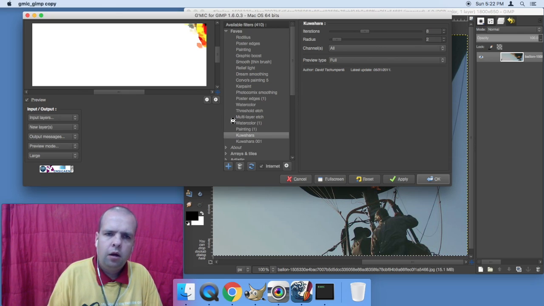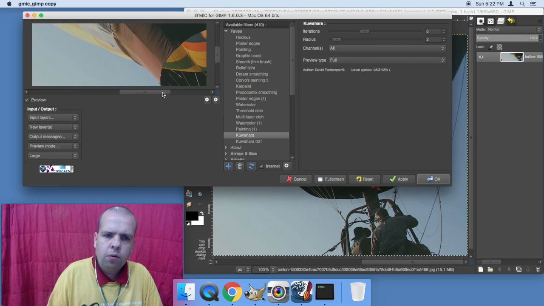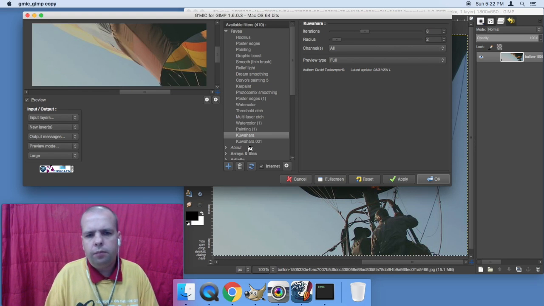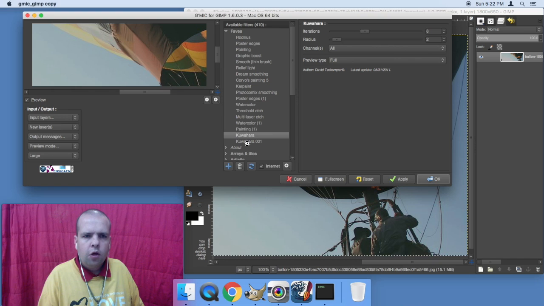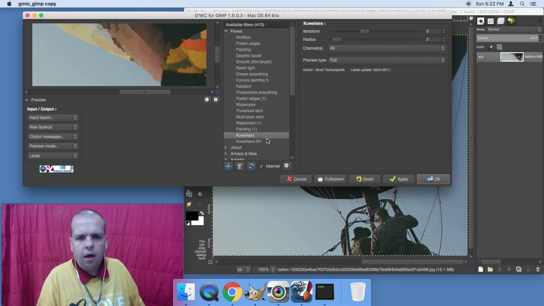I probably should have scrolled here a little bit so that people can see a little bit more of the hot air balloon.